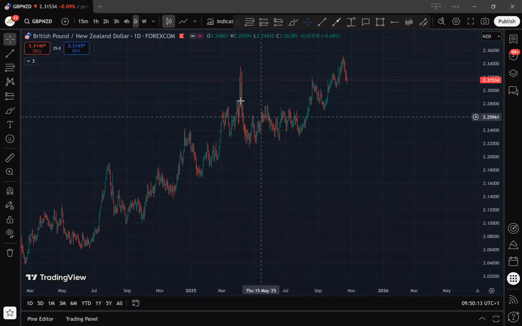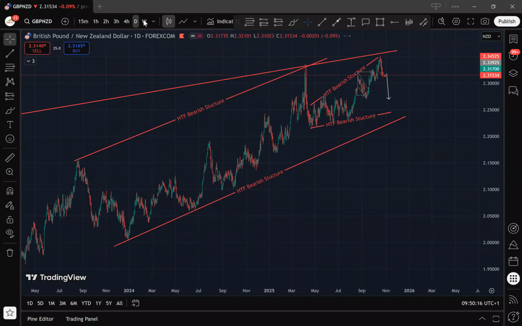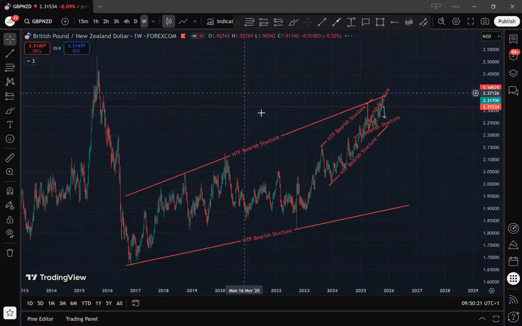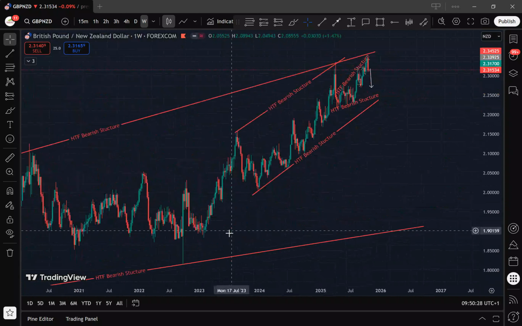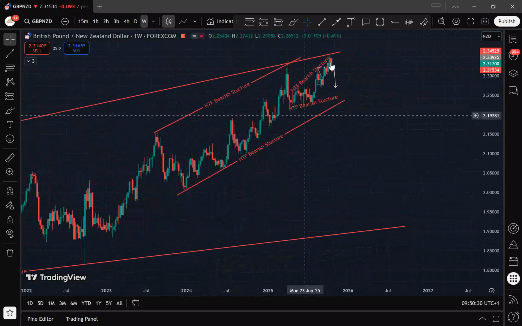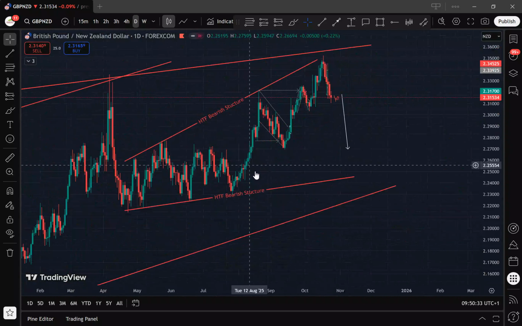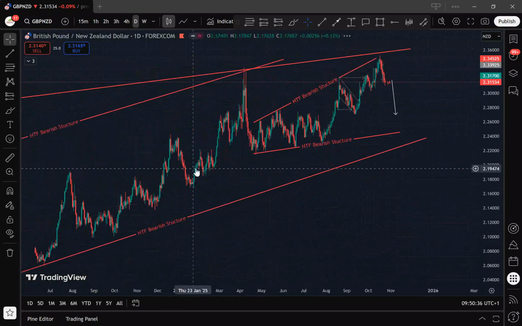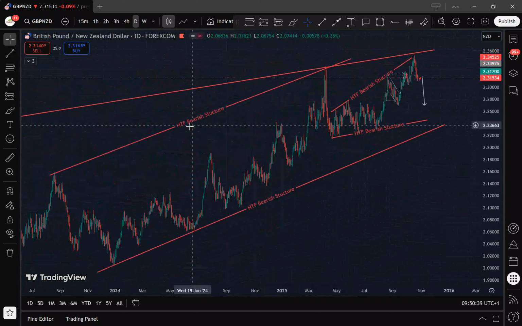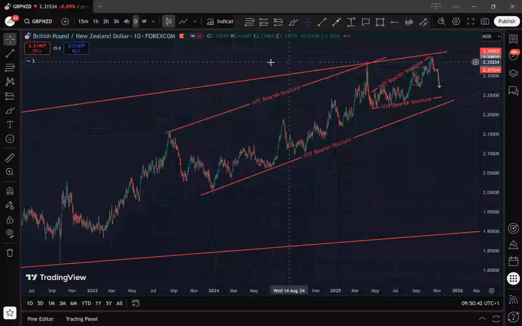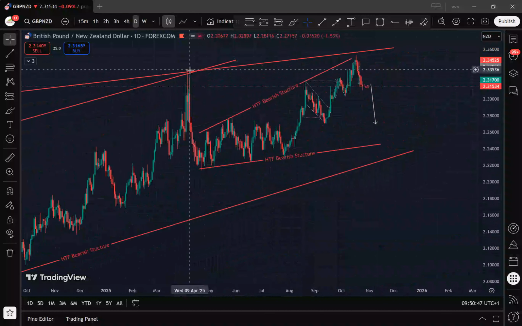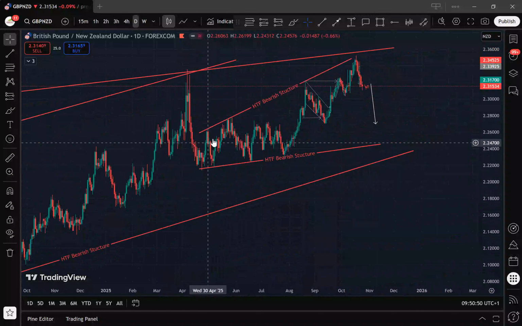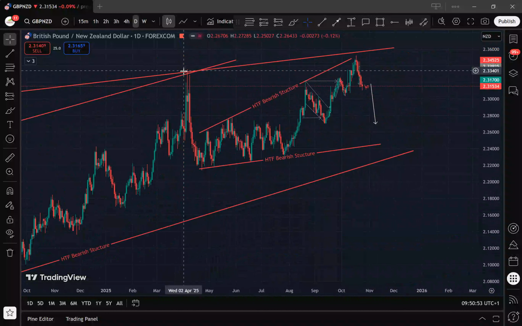Okay, GBP New Zealand. We took a trade on this pair last week as well. So initially we talked about this weekly bearish impulse, bearish continuation structure. Then we talked about this bullish impulse, bearish reversal structure. Then when we went down to the time frame at the top of the weekly bearish continuation structure and the confluence of this bearish reversal structure on the weekly time frame, we had this bearish impulse, and this higher time frame bearish continuation structure.